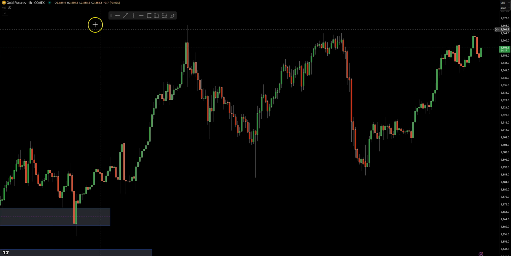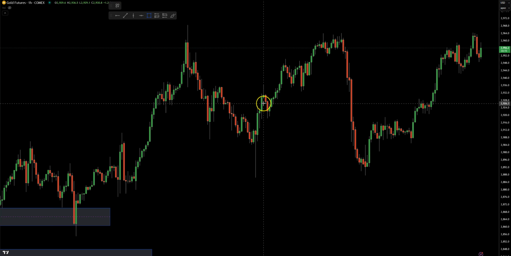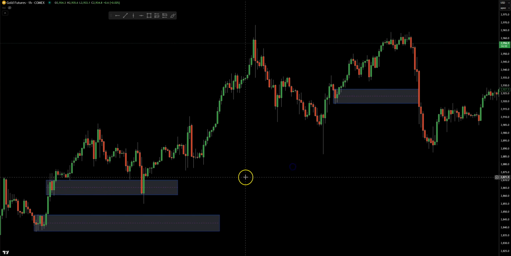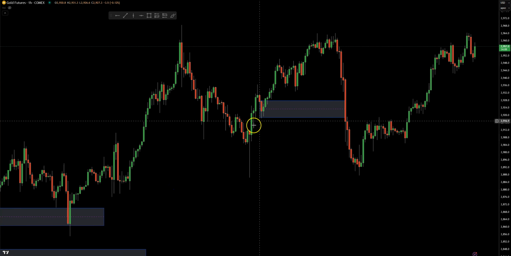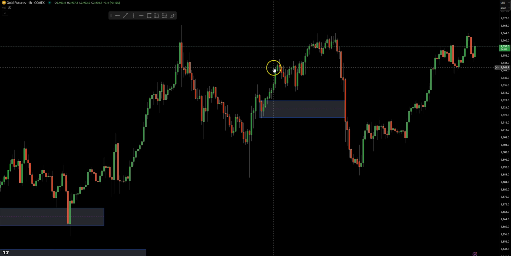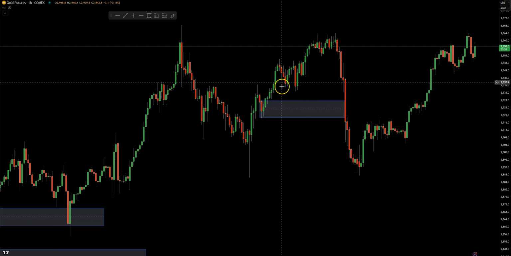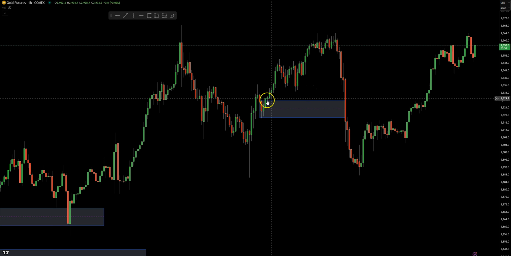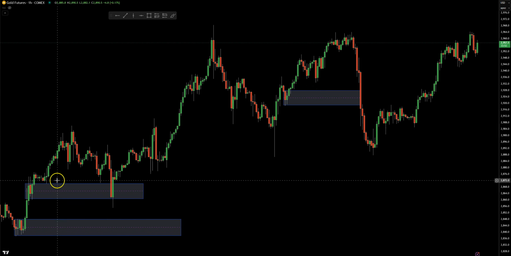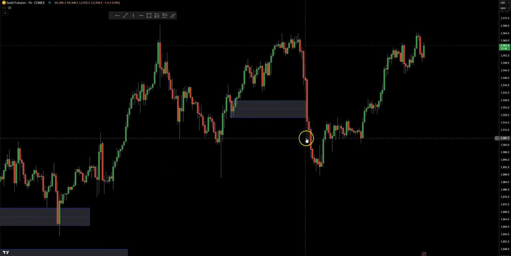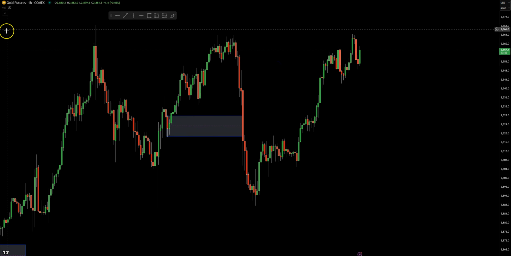You could take something like this one, although I think it's much better than the last one. You got a nice red candle. You got green, green, green, green. You got 4, 5, 6, 8 green candles in a row. And finally you get some momentum as you get toward the top of that. So it's a much, much better situation in my mind than the first two, even though it doesn't quite play out. Then you get to this zone.